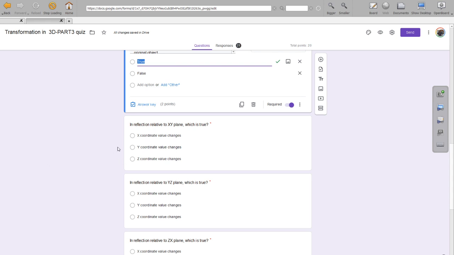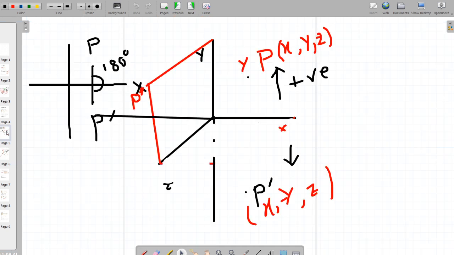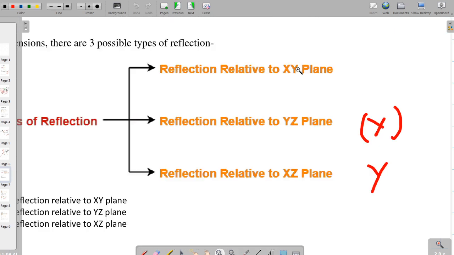In reflection relative to xy plane, which is true: x coordinate value changes, y coordinate value changes, z coordinate value changes. Now you are doing reflection with respect to the xy plane.